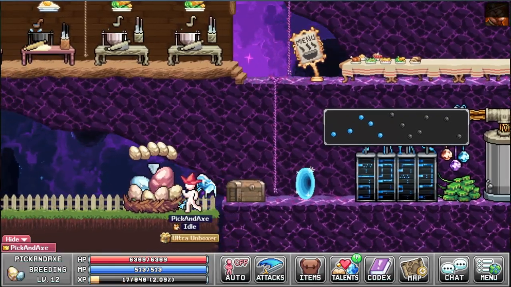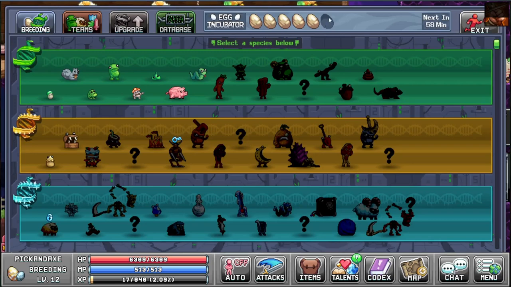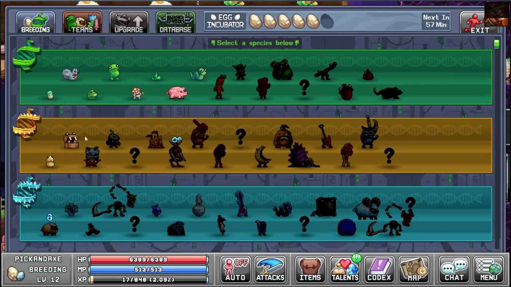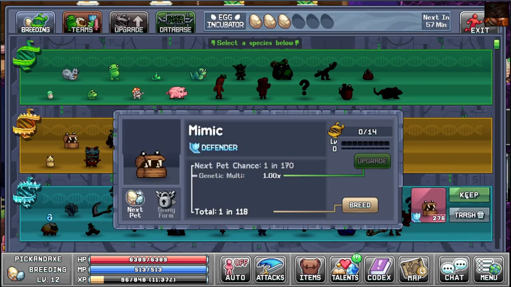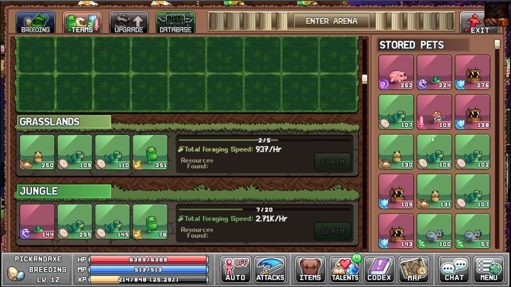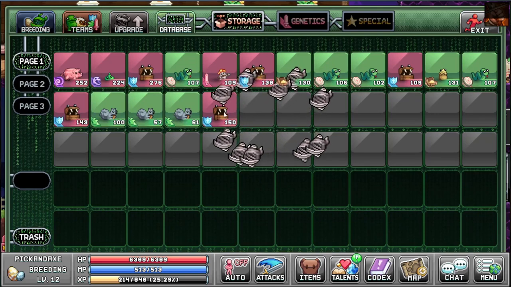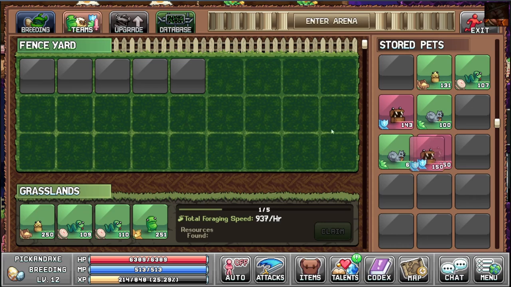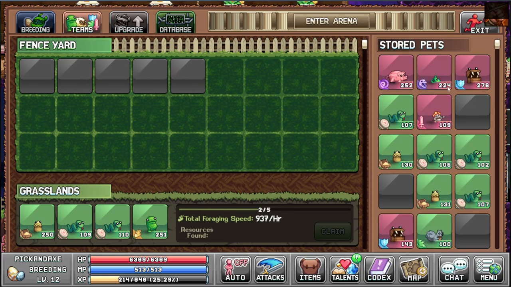Let's check out our eggs. Oh look, we're not full this time. Now I want to unlock this breeding multiplier. Breedability pulls. I need to trash some... Ooh, 276. Yeah, that's the thing I want. There we go, now everyone is 200 something. This means we can trash all of these guys. And with that, we can unlock the breedability. Now we need to get a breedability pet, but eventually we will get one. They have a small heart somewhere.